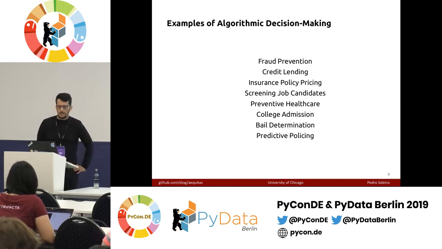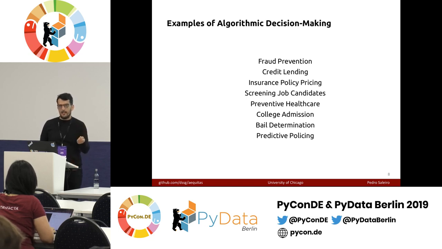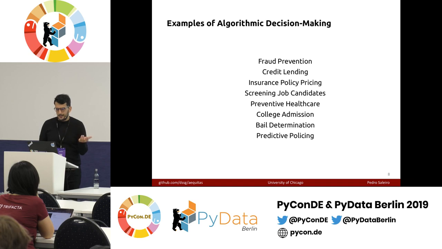dive on this. So some examples of algorithmic decision making. Fraud prevention. What you are really deciding and predicting is, are you getting a chargeback from this transaction? Was this credit card stolen or not? You're making a call. Credit lending is the classic example of decision making. Insurance policy pricing nowadays is also based on decision making of the risk of your behaviors. Screening job candidates, and we can discuss some examples on this.